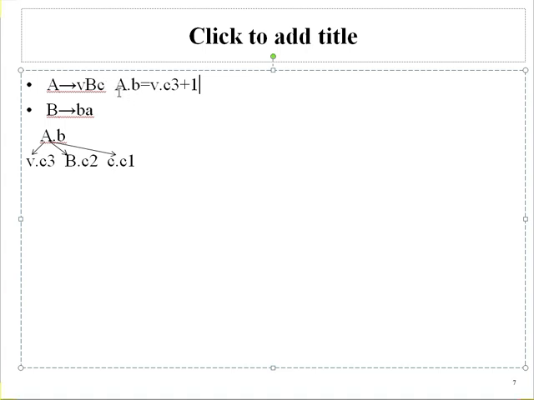C3 is another attribute attached to terminal symbol V, and B is an attribute attached to non-terminal A. Since the value of attribute B is calculated from the child of the non-terminal A, we can say B is synthesized.